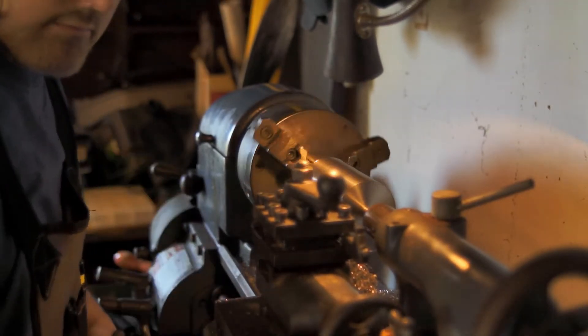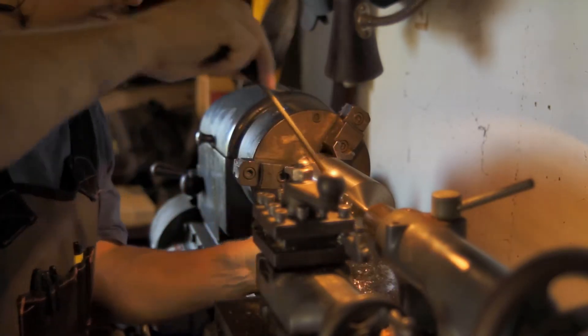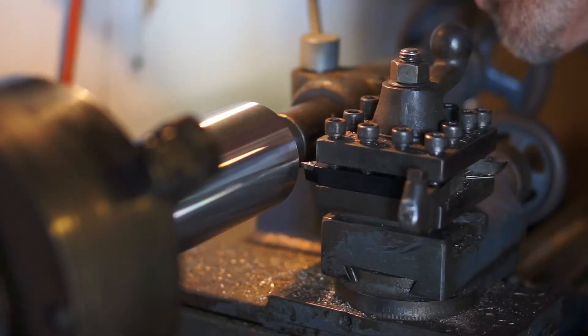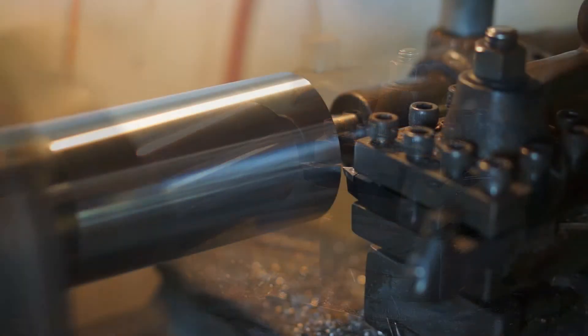Now stainless is very tough, very hard to machine, and you have to go slowly. It gets very hot. So you take about 20 thousandths of an inch off with every pass. And then when it gets too hot, you just have to stop and let it cool down and come back when it's cool again and keep going.